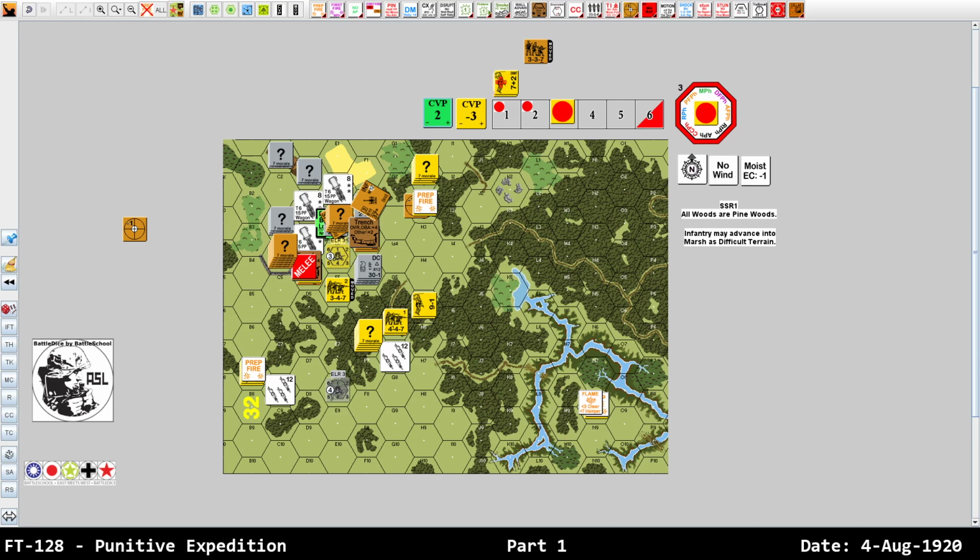Want to. Yeah, it's gonna have to be against that guy. All right, so one unit in G6 will assault move into G5. Okay. The other one in G6 assault moves to F5. Okay.